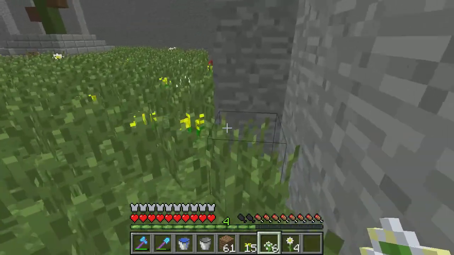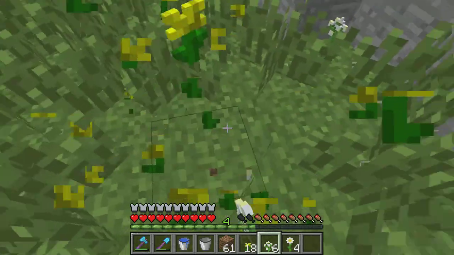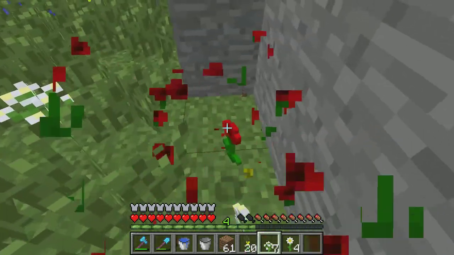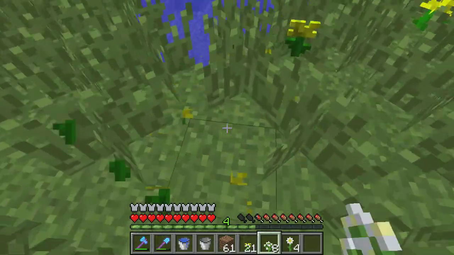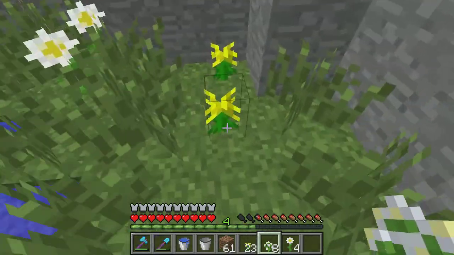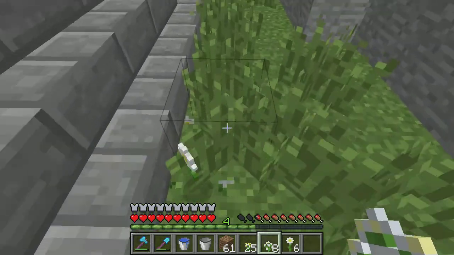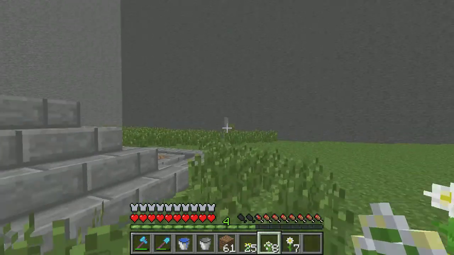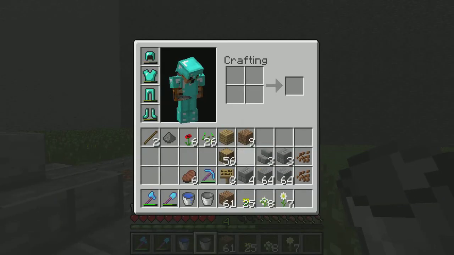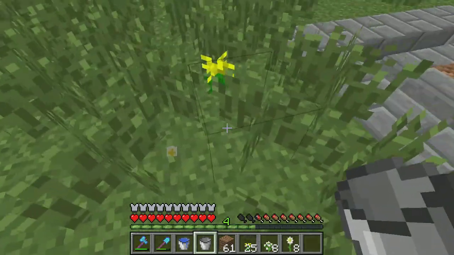Imagine on servers if you had roses before they changed into poppies and they didn't actually change, if you could sell them like a commodity, how rare they would be. It's kind of like if you made wooden half slabs back when they weren't treated as wood. You could not light them on fire, and if you made them before the update where they could be lit on fire, they retained their old properties, and it was really cool.